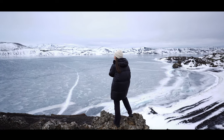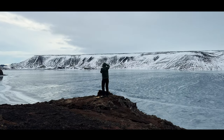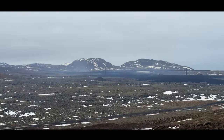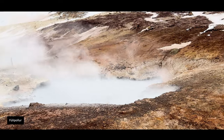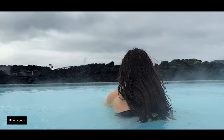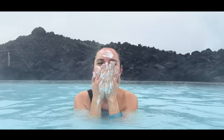The day began with a breathtaking visit to the frozen lakes in the heart of the Grindavik area. As we stood in the middle of this icy wonderland, the powerful wind reminded us of nature's raw beauty and strength. And as the day drew to a close, we found ourselves at the world-famous Blue Lagoon, where the geothermal seawater awaited us like a warm embrace. As we stepped into the milky blue water, all our cares melted away. These are the sort of experiences that remind us about the beauty of this world.